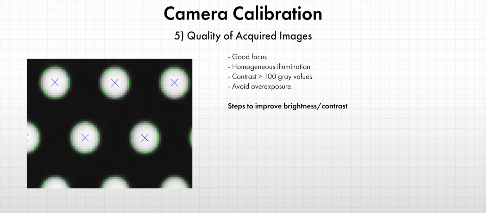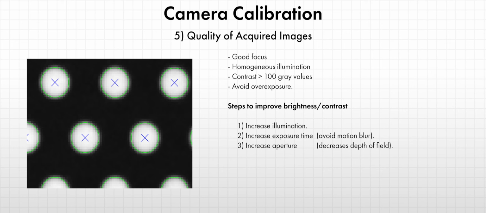If the images are too dark, consider the following steps in this order. First, increase the illumination if possible. Then, consider increasing the exposure time if this does not lead to motion blur during calibration or in the real application. Additionally, you can increase the aperture to let in more light. However, this decreases the depth of field, which might be undesirable for your calibration and application. Adding a gain on the software side is not recommended because the additional noise lowers the precision of edge detection.